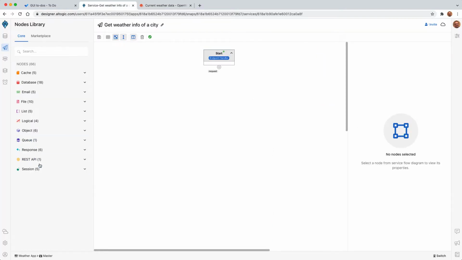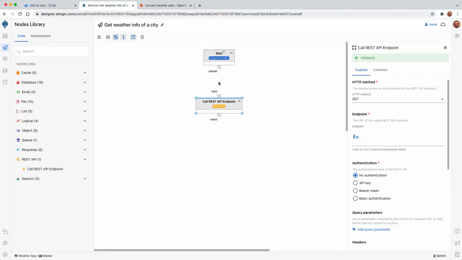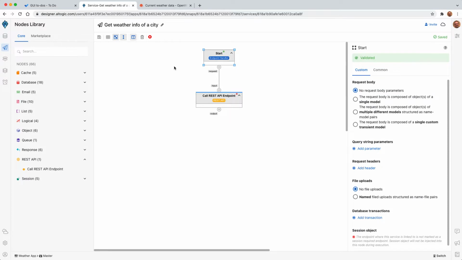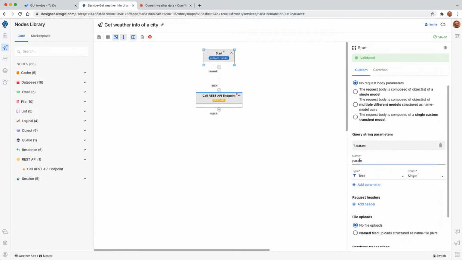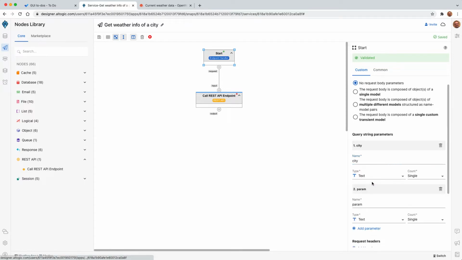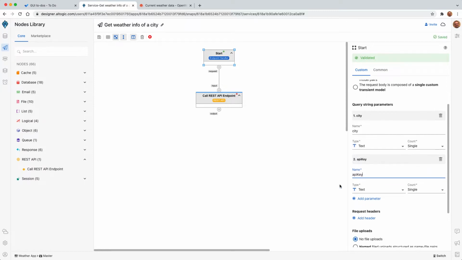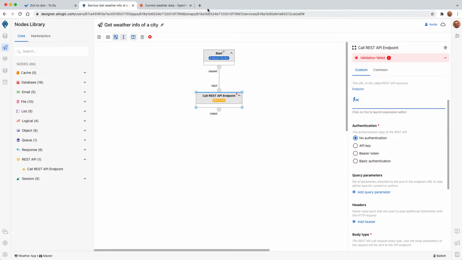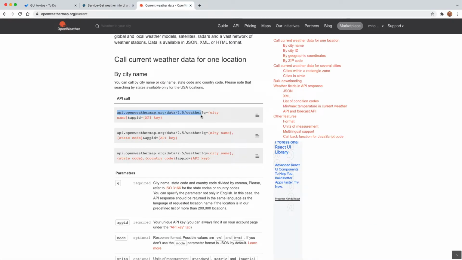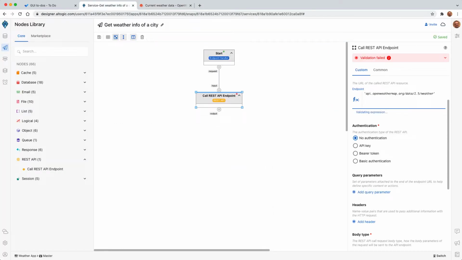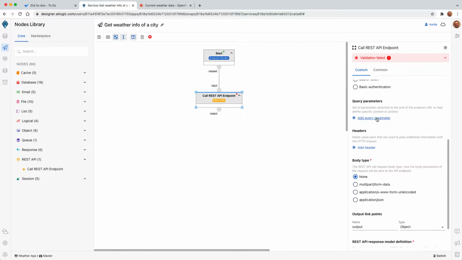Okay, how can we do that? The first thing that we can do is run a call REST API. And this will be a get method, but before that, for our endpoint we will be getting two query string parameters. The first one is the city, and the other one is the API key for the OpenWeather platform. Okay, and for the get request, what's the endpoint? The endpoint of our request is this one, anything before the query string parameter. Let me copy this. If I go back here, of course it's not mentioned in the documentation, but you need to put HTTPS here. Okay, authentication, no authentication, then query parameters.